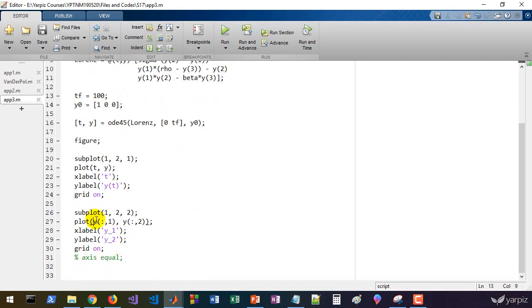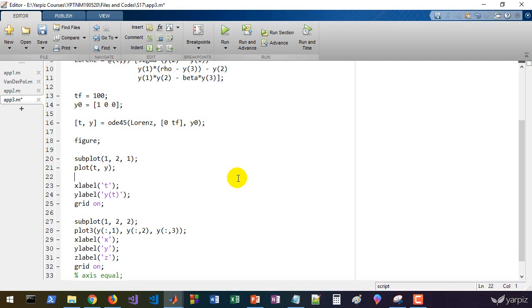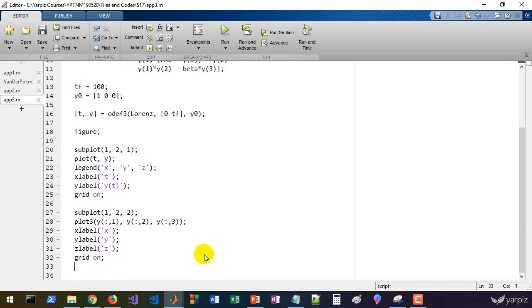And you know we have 3 state variables, and let's try plot3 here, and we have this, and let's add the z label here. We can change this to x, y, and z, and also we can turn on the legend as x, y, and z. And that's it.